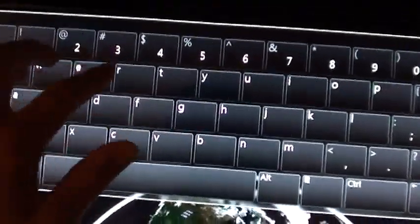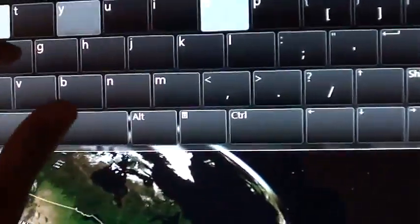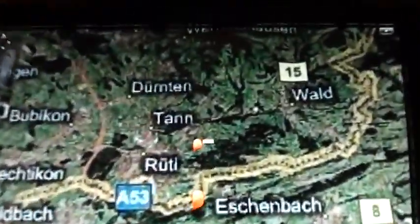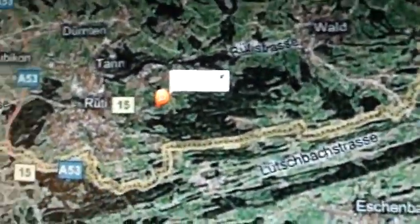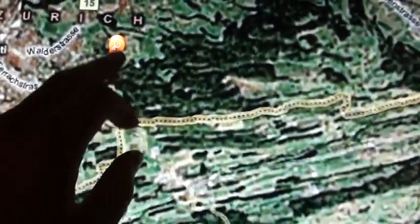I can find an address or location by pulling up a keyboard. Let's find my house. Oh no, let's not get my house. I don't want to give you guys my address. Here we go, let's find New York. Now it's going to pan to that. Of course, I didn't type New York City, so I got New York, Switzerland, but you can see how it works.